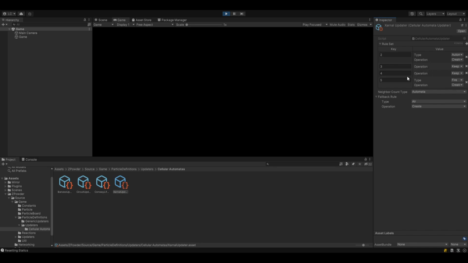This is really interesting because when the particle is kept alive in 3 or 4, it is really probable that a new particle will be created because of the two, either on one side or the other of the thing that is being created. And when that happens, the one that is 3 or 4 can easily become 5 and become fire, which will kill the particles and make the particles move on the screen.